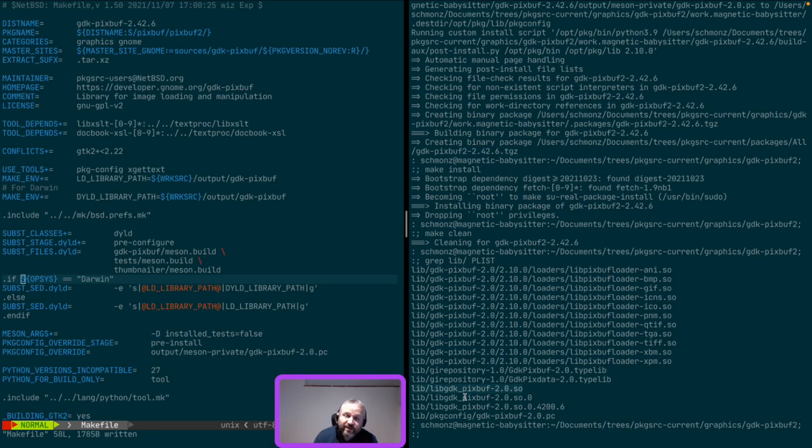I was trying to update it because I noticed there was a newer version. And then one of the dependencies failed to build. And so I'm fixing the dependency that failed to build on the Mac. It must have been tested on other platforms. The Mac dynamic linker is different.